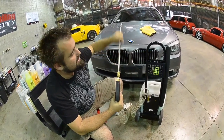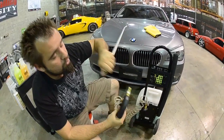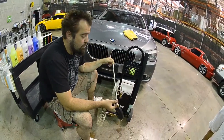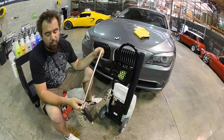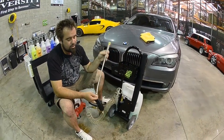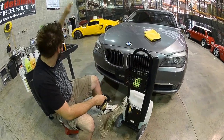Now my favorite part about this stainless steel unit is not only the quick release side of it, but the fact that it doesn't drip. We've constructed this unit so it won't drip when you're done spraying. A lot of them will start dripping — ours will only drip when you do the quick release. So as you quick release it, you might want to make sure it's nowhere it could drip.